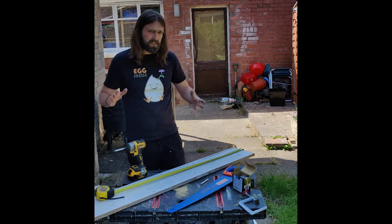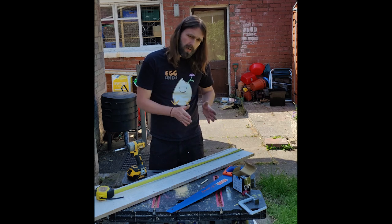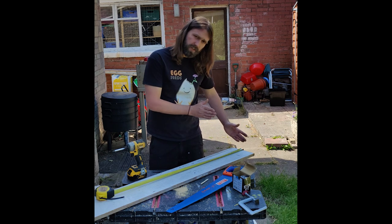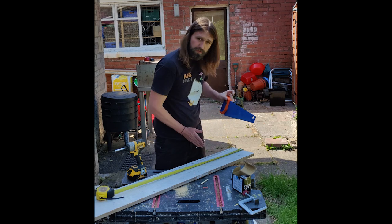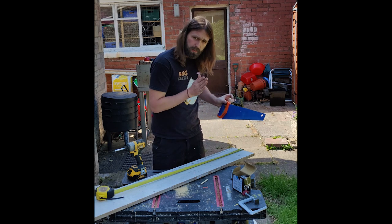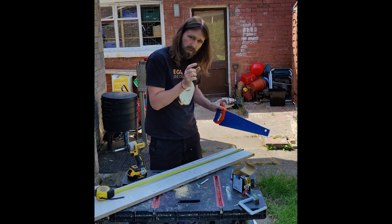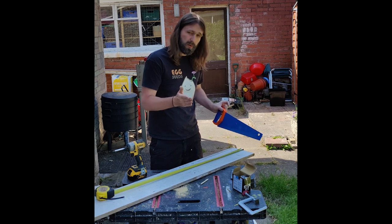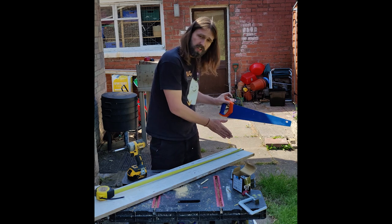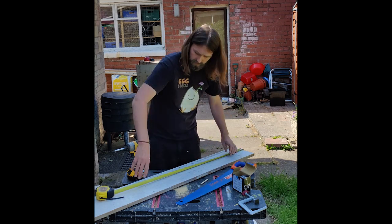Just checking I've got 80 centimeters because each one's going to be 20 centimeters, but I'm going to mark each one up separately after I've cut the first one, because what people forget is the thickness of the blade is going to cut through that piece of wood. So depending on where I've put my line and where I've measured from, I might find that as I'm going along my pieces are getting slightly smaller, and if I want to make a square I want them to be the same size. So I'm going to start with one, cut it, measure the next one and cut it.